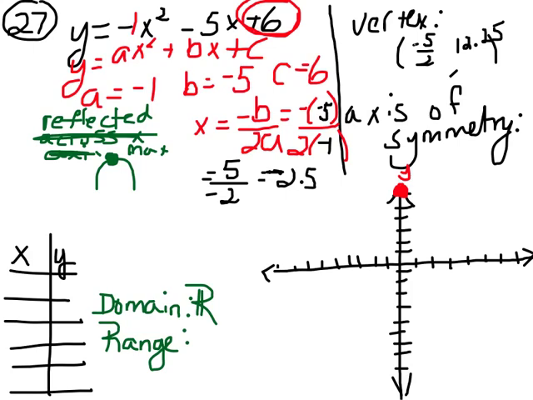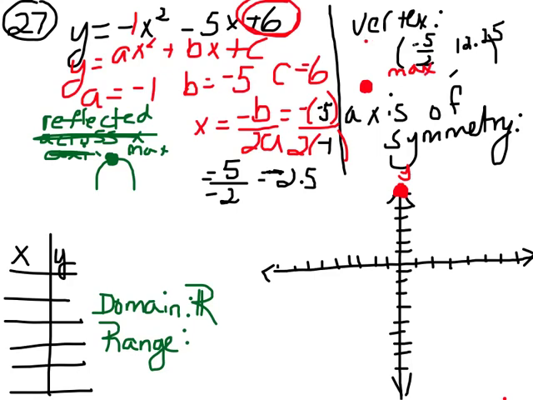It is negative 2.5, and then up at 12.5. Well, this 6, this is the y-intercept. It's just not the vertex. So if that's 6, up another 6 and a little bit more would be about right here, wouldn't it? So it's way off my graph, but you see where I just put that red dot? That's where my vertex is going to be. So that is going to be my maximum value.